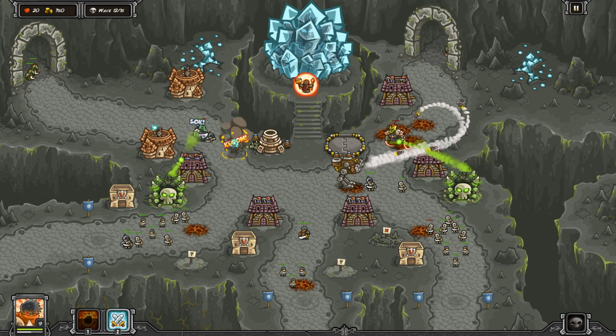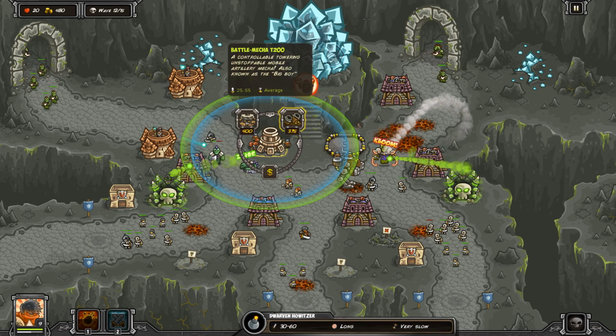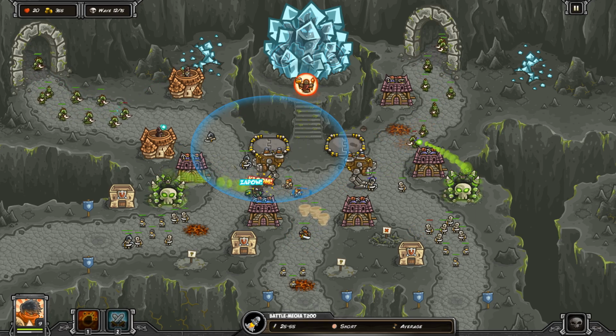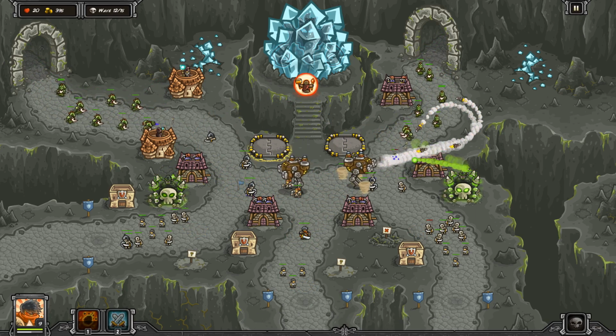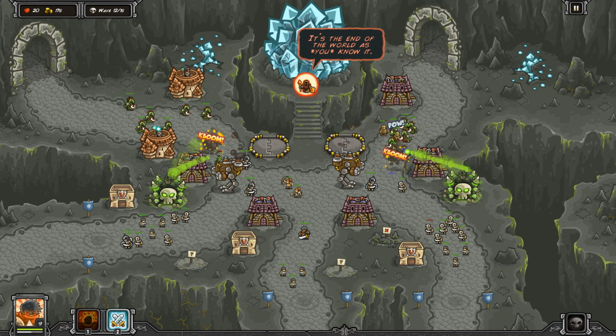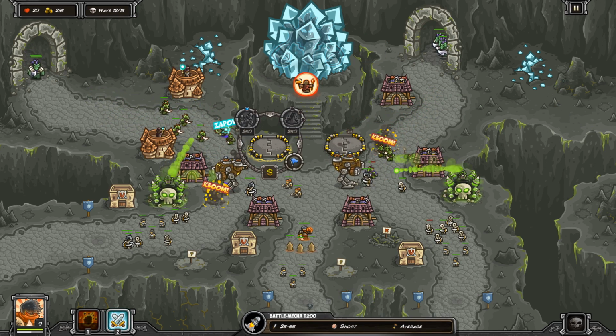Alright, so the Rain of Fire is only about halfway back right now, which is a little bit sad. I was hoping to get a little bit more, but we did wait a little while. We didn't send out the wave right away. So now we've got our battle mech over here with one set of wasp missiles. Of course, we're rooting for two sets of wasp missiles pretty quick. It's the end of the world as you know it.